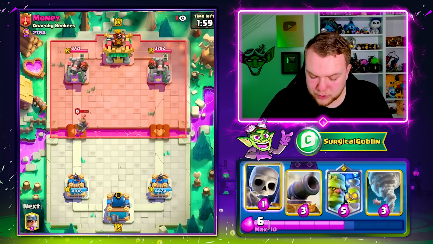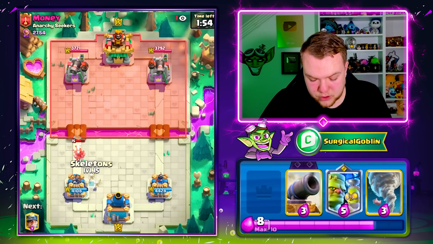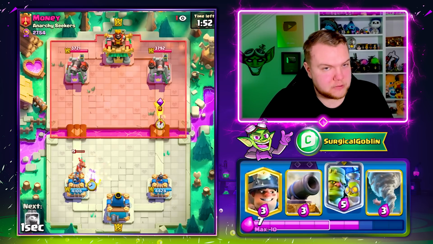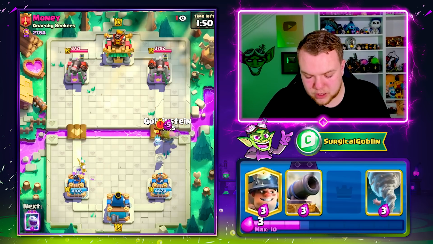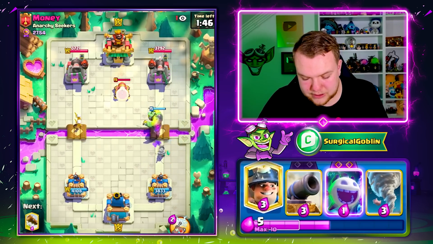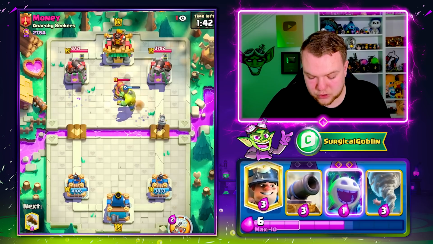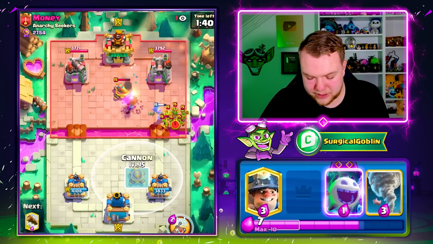So it's going to be interesting. It's definitely going to be a very close matchup here if the opponent knows how to play this. And I think so far he's been doing a pretty decent job here. So he does go with a Dart Goblin plus Ice Spirit. We actually need to make sure that we don't take too much damage. Let's see what he's going to drop. Looks like he does go with a cannon here in the middle to distract the Goblins, to just take care of both of them. I don't even think... yeah, I was about to say that.